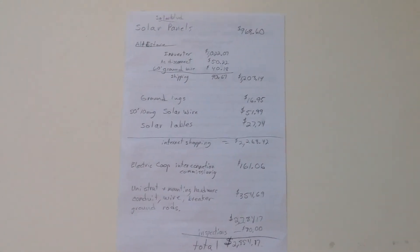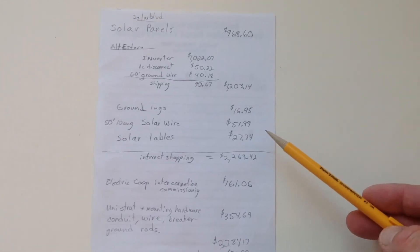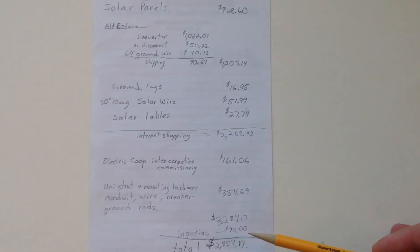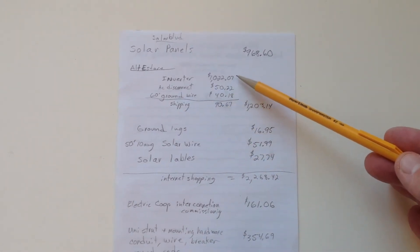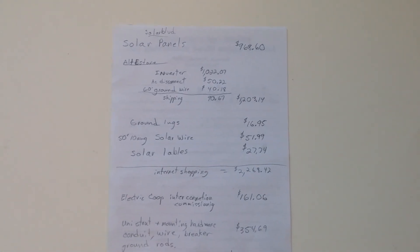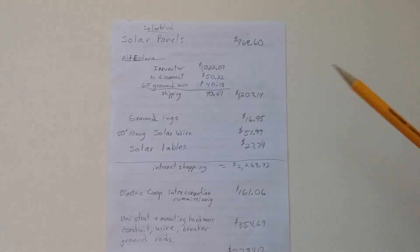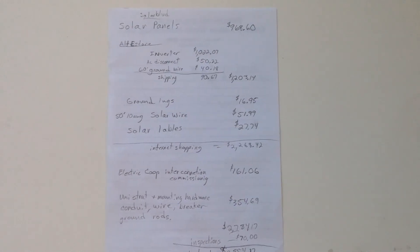That's just materials. It took me maybe two days to install this. I had to do some digging, and the most time spent was just waiting for inspections and getting things approved. What I wish I would have done — I didn't know at the time — is get a larger inverter. I could have got one twice the size for only a few hundred dollars more, allowing room to add more panels later. If the yearly production continues at $336 a year, it will pay for itself in about eight and a half years. Since I already have it paid for, I look at it as saving $336 a year.